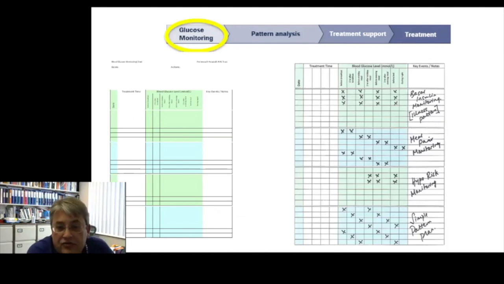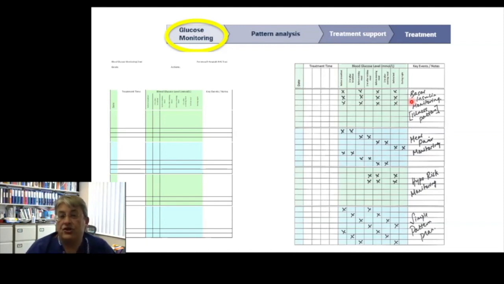So the structured monitoring sheets that I tend to use follow this sort of process. The left hand shows the entire thing, which is an A4, which I send out to people. I usually send it out with little dots in the boxes, depending on what we're aiming to do at the time. So the top profile that you can see on the green background here is, if you like, the monitoring that we tend to do when people come into hospital, pre-meals, pre-bed. The reason we do that monitoring in hospital is because that is illness monitoring. So in fairness, relating to COVID and people being ill with COVID, that's the monitoring we're looking to achieve during illness. And so I think that's an important pattern to look at.